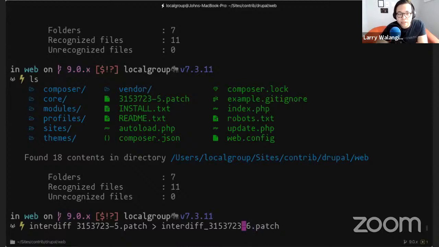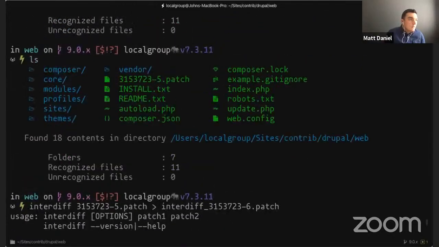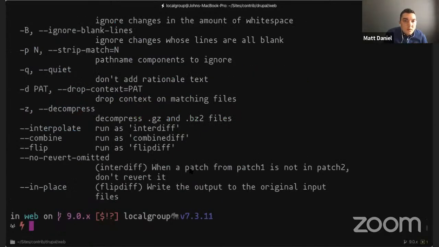So we would be number 6. You'll need the old patch and the new patch. So if you download like patch 4 or something. Oh, yeah, that's right.